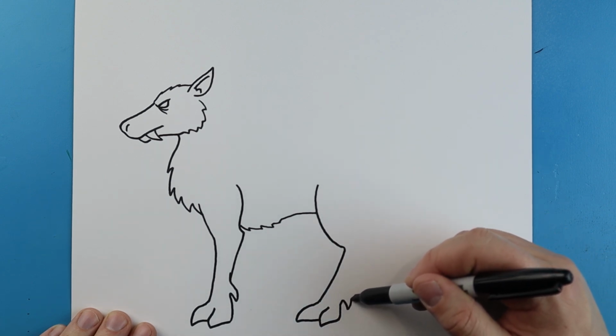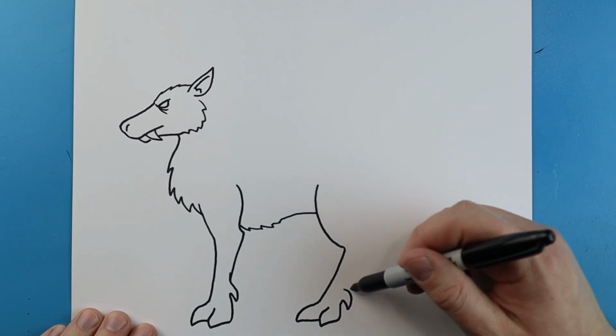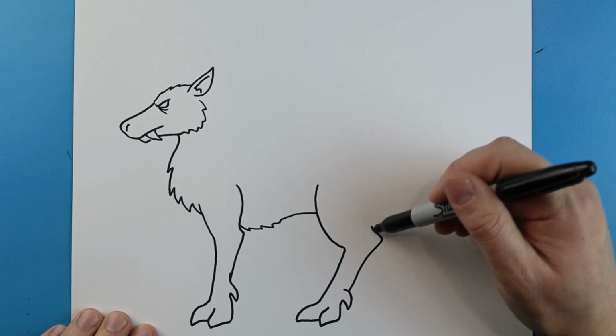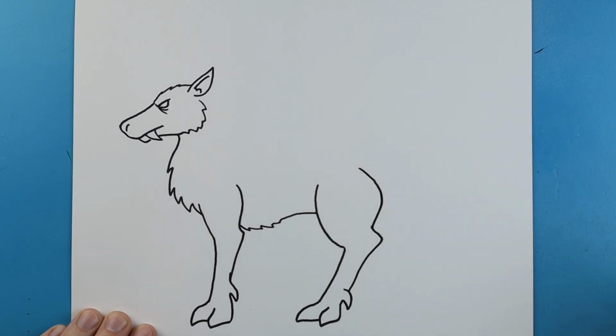Next we're going to make a line that's going to curve down to a point and that's going to come back here. Starting here, we're going to make a line that's going to come up, and that's going to go in. Then we're just going to curve this line out and in for the back leg.